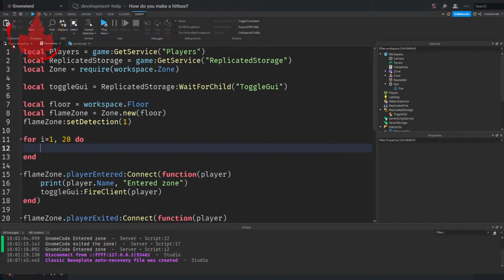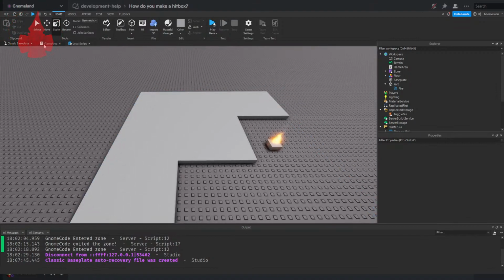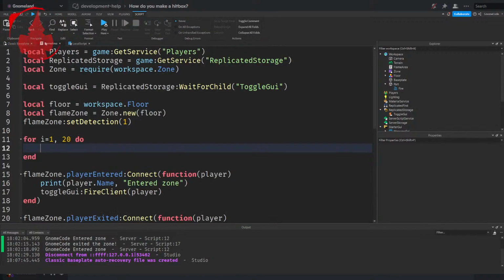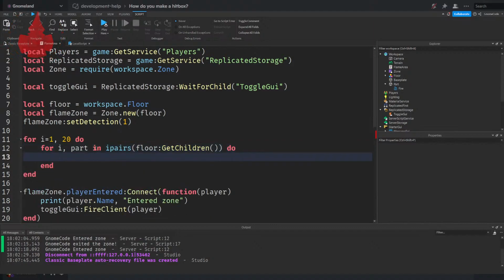Let's then position a random part onto this area. So we've got 3 different parts, haven't we? So we're going to have to loop through all of the parts first of all. So for i, part in ipairs floor get children do... Okay, so we don't want to loop through them.